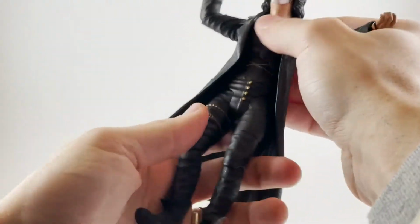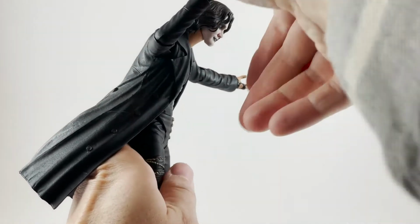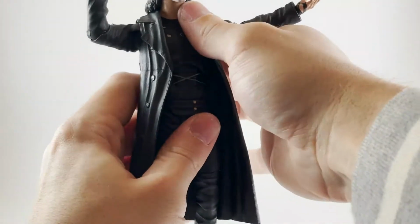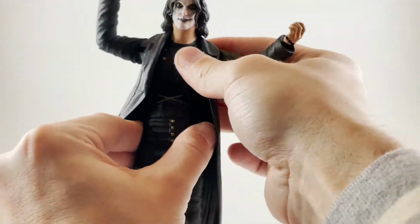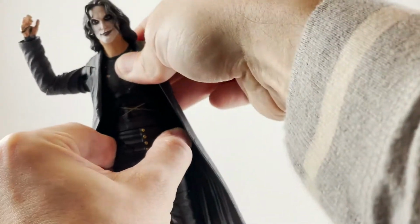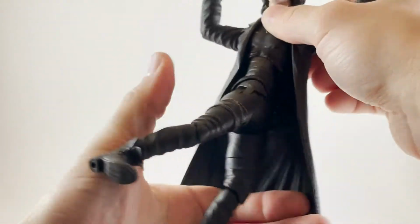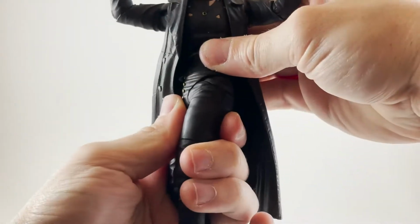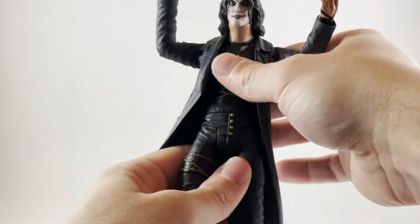In the waist, you do get an upper ab crunch here, not getting too far forward. And then you're not getting too far back because of the way that the trench coat is, but you do get a little bit of side to side out of it, as you can see. And then you can fully rotate it around. There is also a lower ab swivel, so you have both there at your disposal.